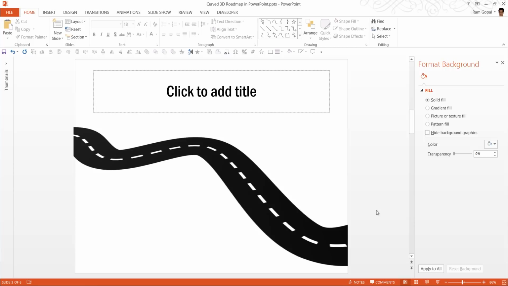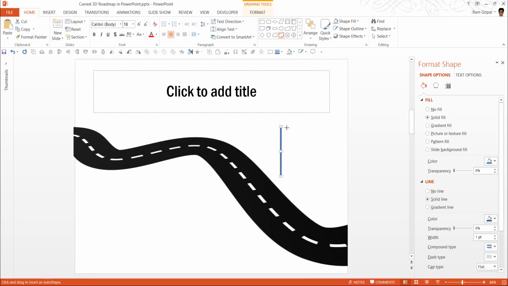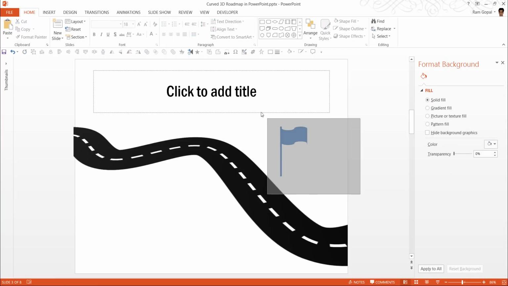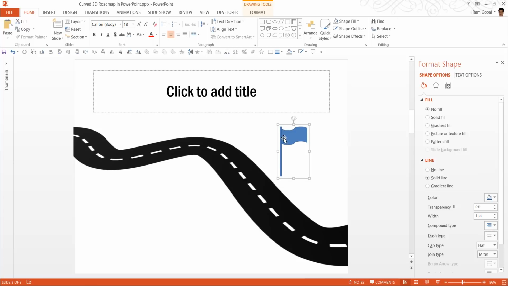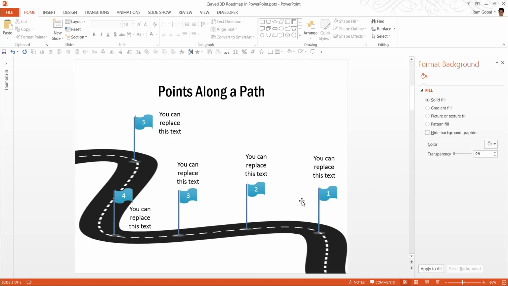Now all that is left for us to do is to have the various flags, which I can easily create by having a straight rectangle and going to auto shapes menu, and under flowchart you will have this option called flowchart punch tape. I can use that, and this will serve as a flag. Now I select both of them together, Ctrl G, and I can keep it wherever I want. And if I continue, I get the effect that I showed here.